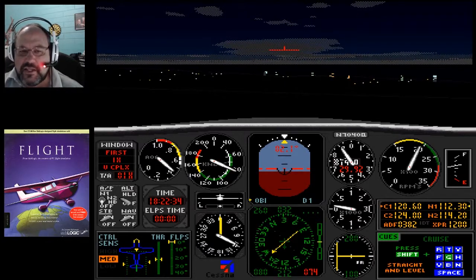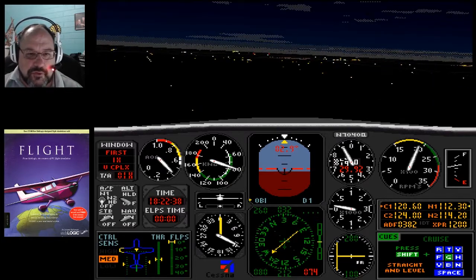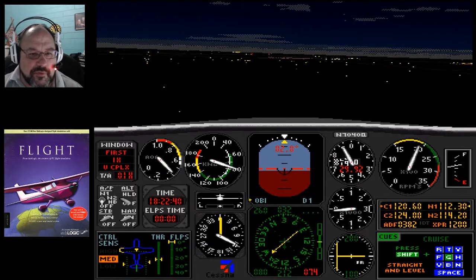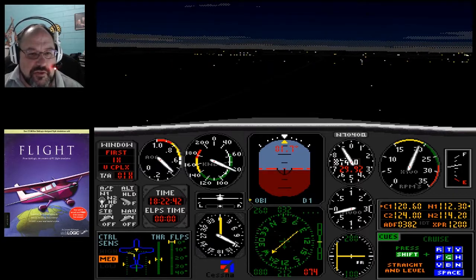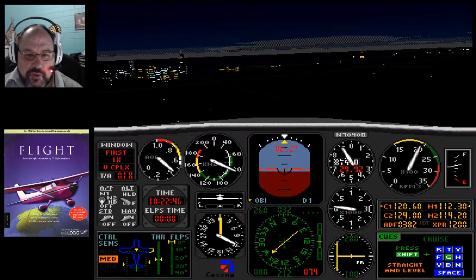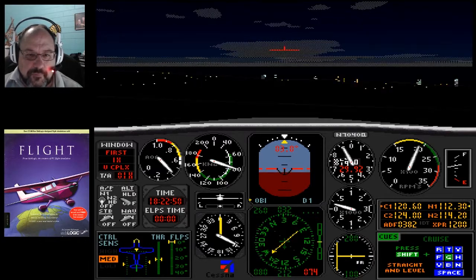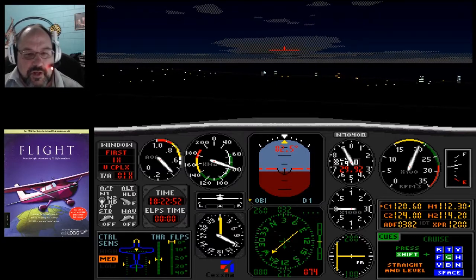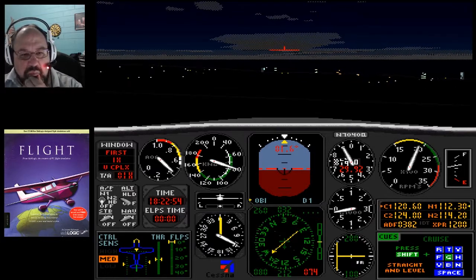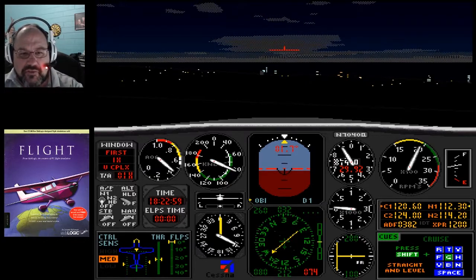Now the night lighting is not as nice as what was done with that's O'Hare out there. It's not as nice as the USA East and USA West for Flight Simulator 4. Now I don't know if converting them would make it look different, or would it be the exact same here? I don't know.